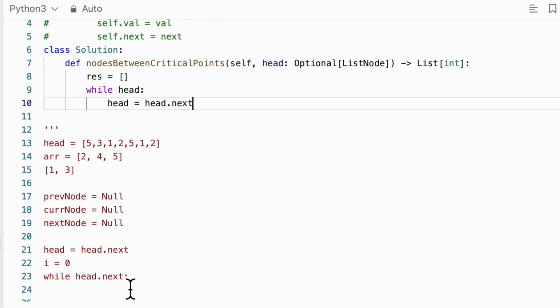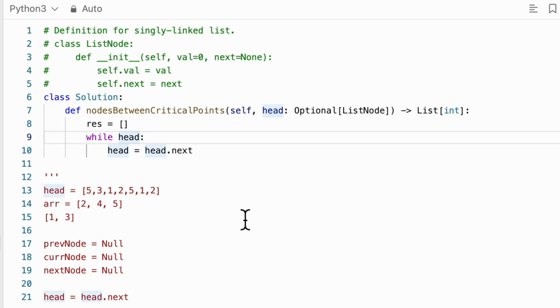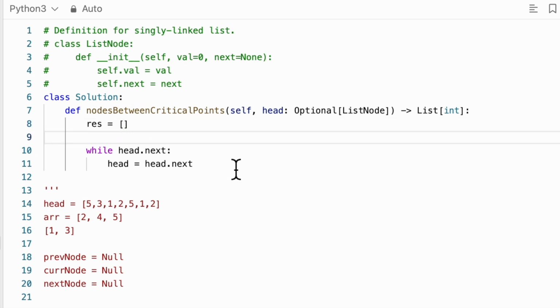As I mentioned previously, the while loop is actually going to be head.next, just to be clear. So head is going to be like the current node. We're going to need a previous node. It's going to be none at the beginning, or actually is going to be equal to head, right?